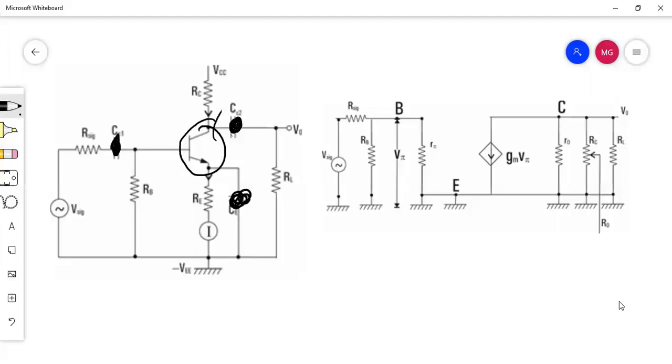So ബേസിൽ ഏത് റെസിസ്റ്റൻസ് ആണ് ഉള്ളതെന്ന് നോക്കിയേ. To the base of the transistor, which resistances are there? Two resistances, R signal and RB. You can see R signal connected to V signal and then RB. This is the connection that is made from the base: R signal, V signal and RB. The three components you can see. This is the hybrid pi model.